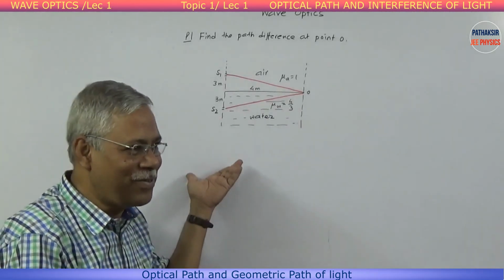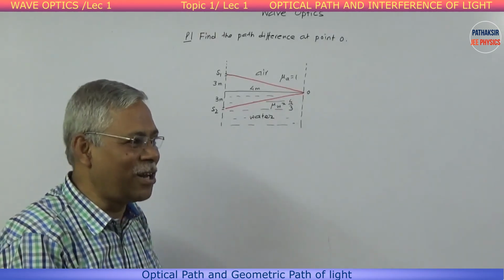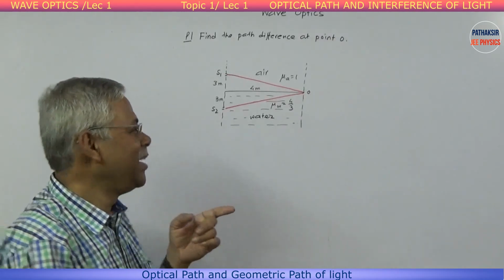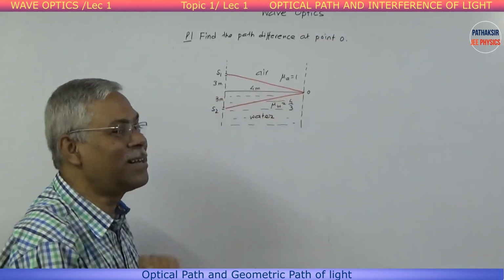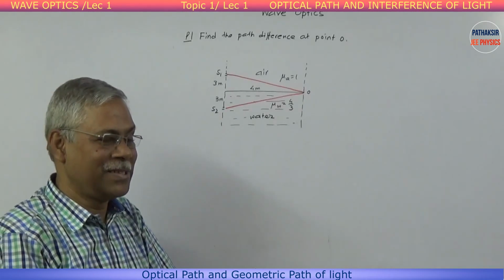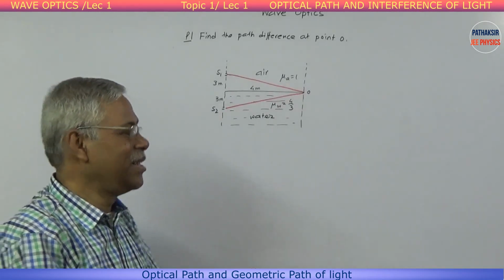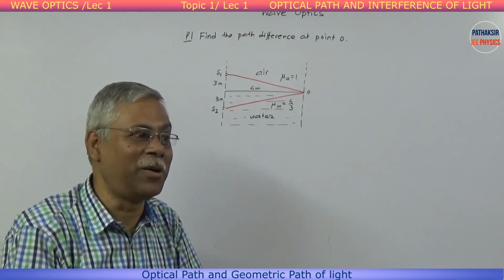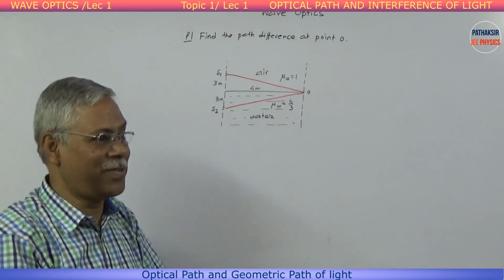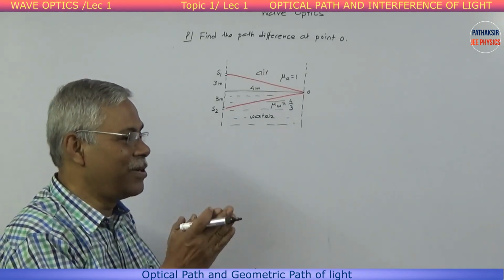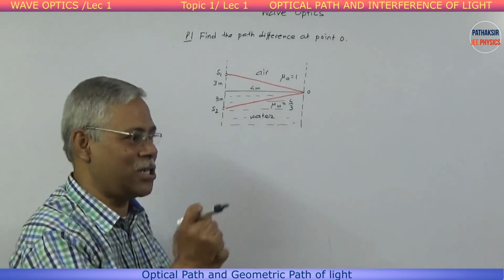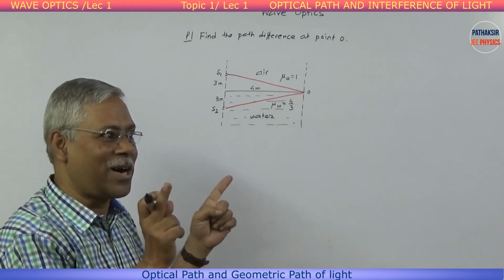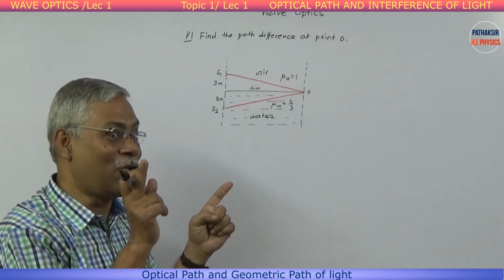Light is also a wave, so in the case of light also there will be interference, and the same rules will hold. If the path difference is an integral multiple of lambda, then there will be constructive interference. If the path difference is equal to an odd multiple of lambda by 2, there will be destructive interference. In the case of a light wave, constructive interference means very bright light. Do you remember 100 watt? Maximum you will get 400 watt.